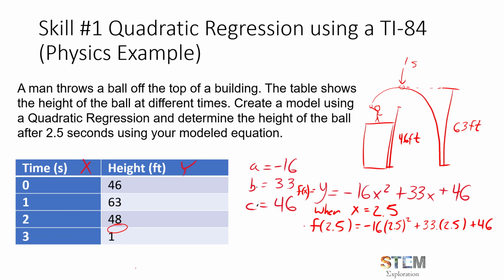And when you do all the math for this, you will find that this equals 28.5 feet once it's all said and done. So I'll leave you to use your calculator to do the plug-in and chug-in and just to check that answer. But we can use this to model equations and then find outputs based on hypothetical circumstances that we don't have a given data point for.